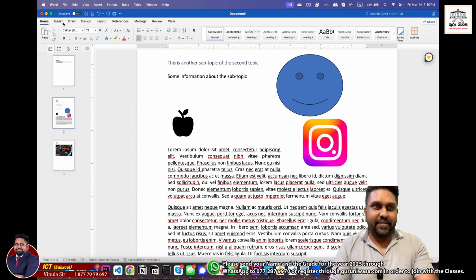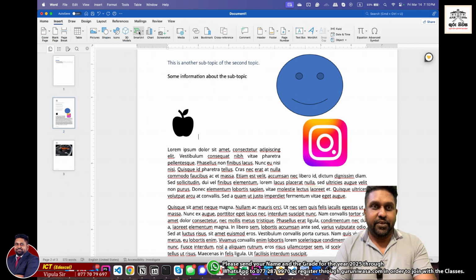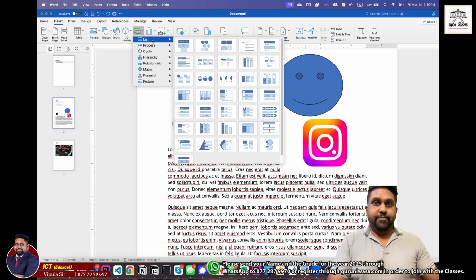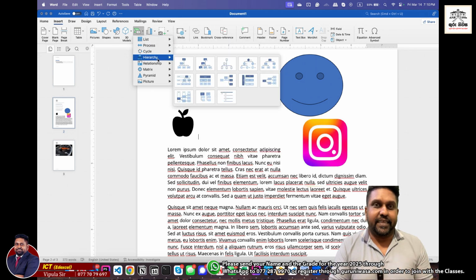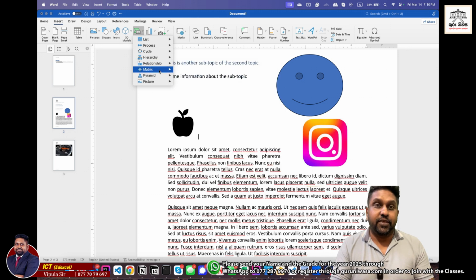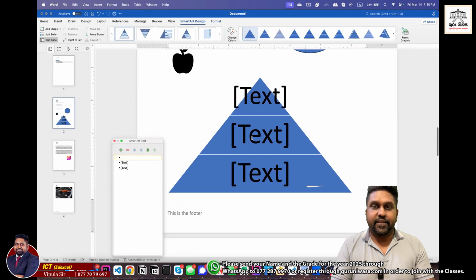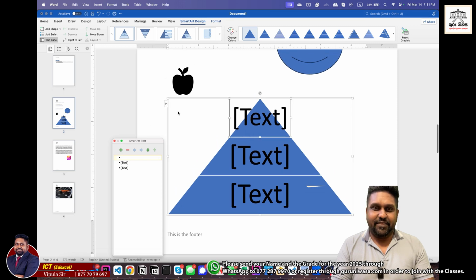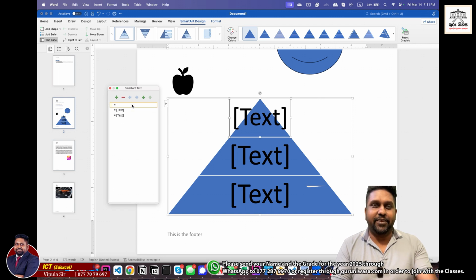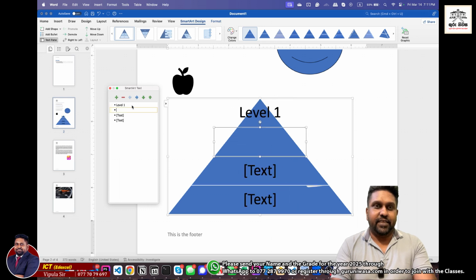Okay, so you have the icons, as well as something interesting called smart art. Smart art is for creating diagrams, flow charts, processes, hierarchical charts, relationships, and different types of matrices, pyramids, and so on. So let's say if I add a pyramid like this. Sir, I've used those things when explaining step by step. Perfect, awesome. That's the best way to use it, because then you can organize some text here. Yes, exactly. Level 1.